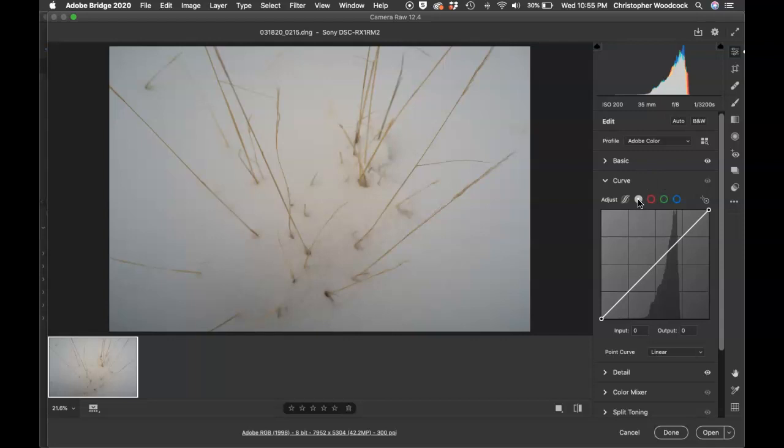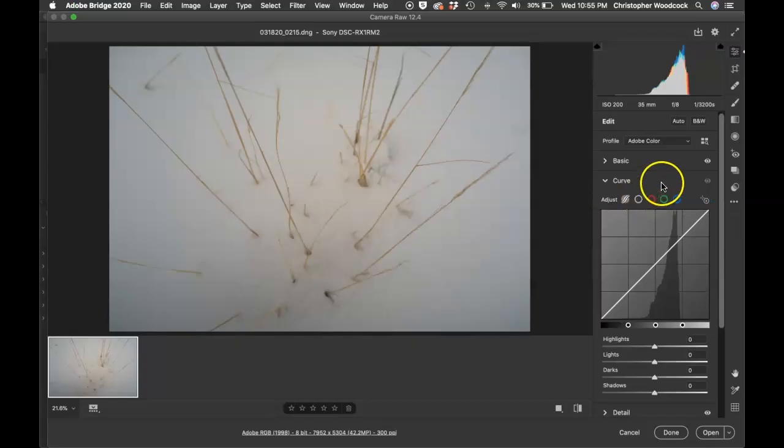Right now, you'll note that I'm in the point curve. I recommend that beginning students go to this other one over here, the parametric curve. It's much easier to control. I've been working with the point curve for years, and anyone that's worked with Photoshop will understand that it takes years of experience to actually control the effect of it. The parametric curve is very intuitive.